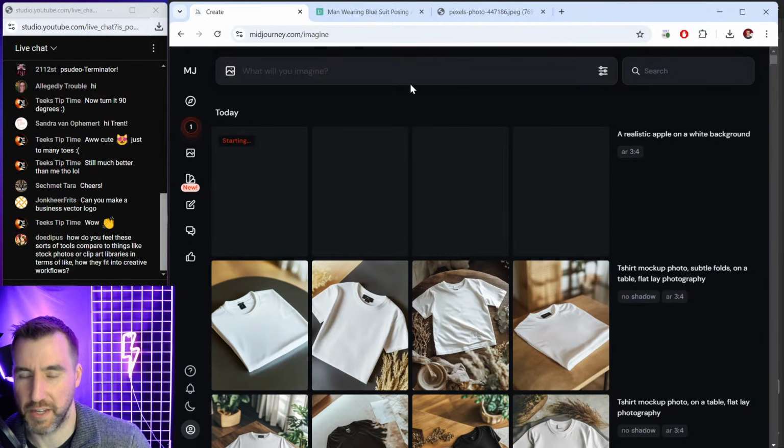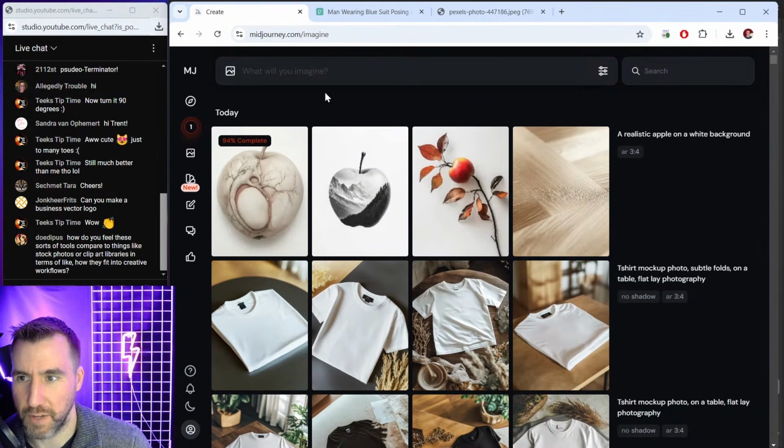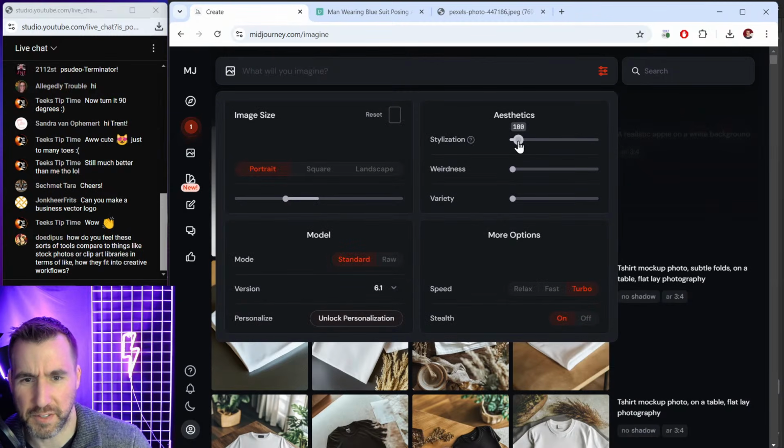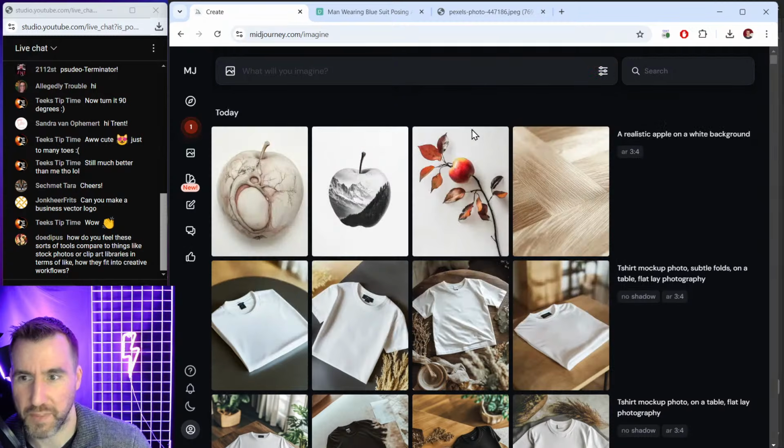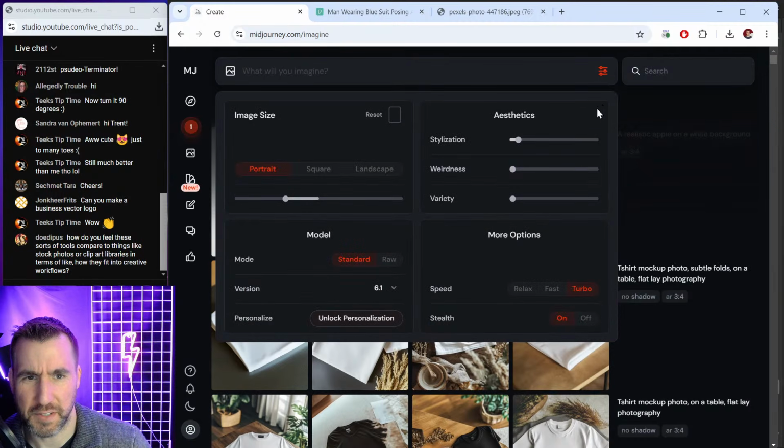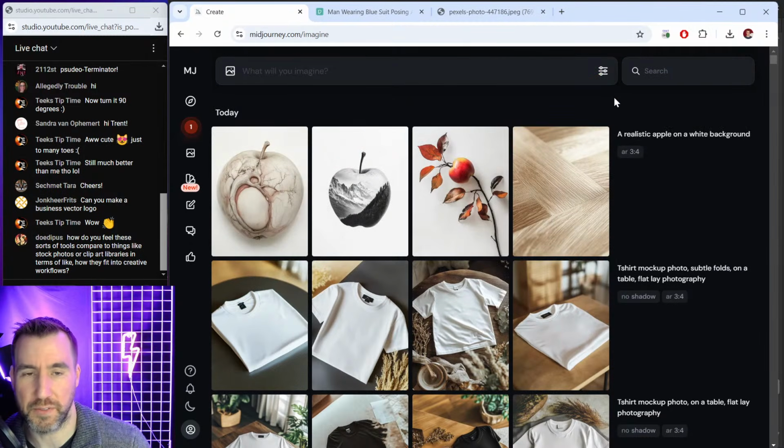So you just type it in there. I wonder why that happened there. I think they still have the stylization low. But one thing with the word Apple, again, is that it gets confused with Apple computers. I'm very confused why that happened. Let me reset this. But I use this all the time just for creating simple little things. And I'll show you in a little bit some of the thumbnails I've created with this for my YouTube channel.